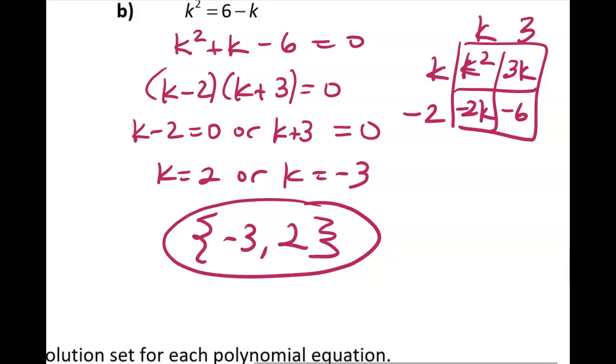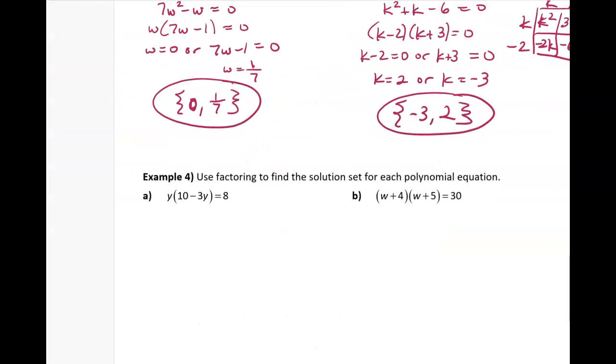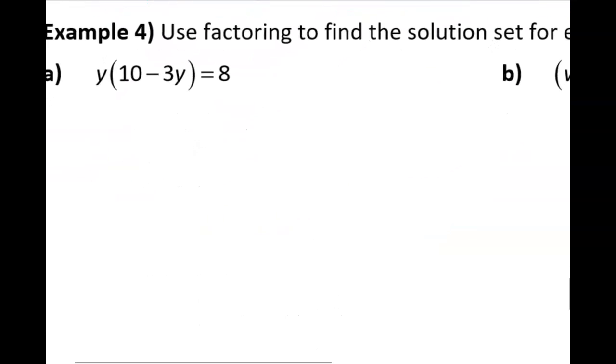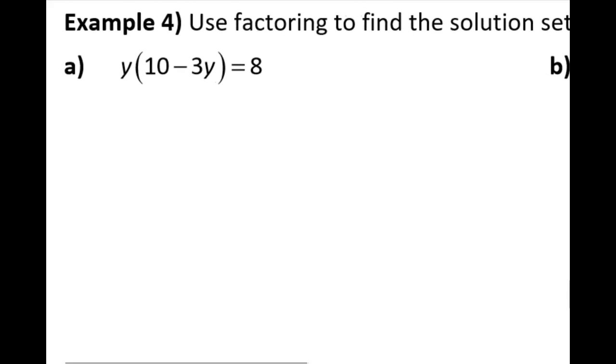All right, let's take a look at one last variation. With these, it might be tempting to just go ahead and use the zero product property, but we can't use the zero product property because the right side of the equation here is not 0. You can only know that one of the factors must be 0 if the product is 0. So we're going to have to do more for this one.